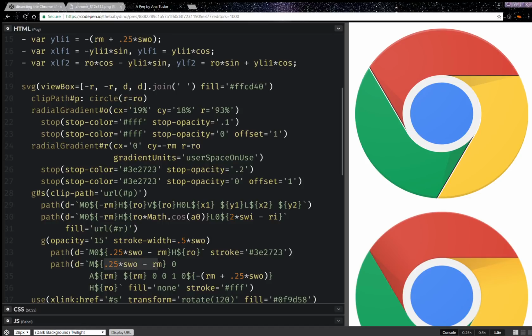So here I'm going to have, and again I'm going to take these values, put them here.